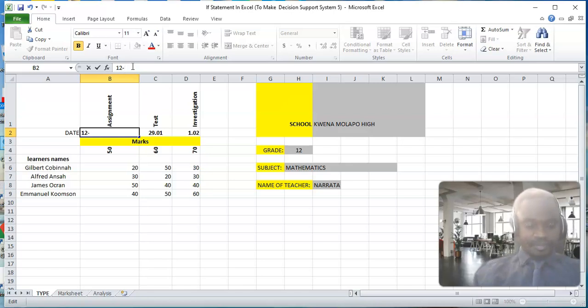Then this one, depend on the way you want it. I'm only giving you the guideline. So here I can make it FEB, February. Okay, still January is fine. So January. Then this one I will make it February.